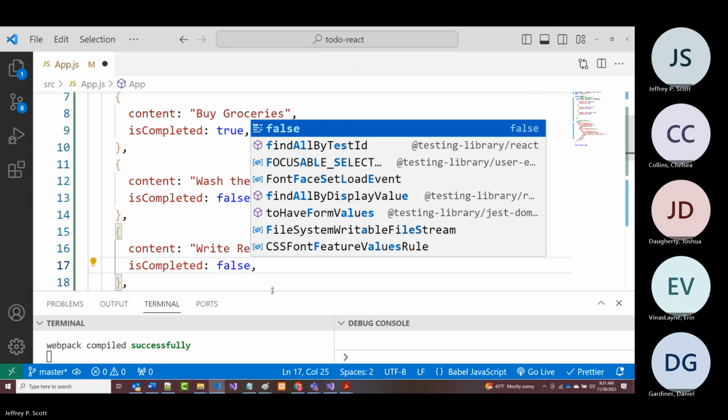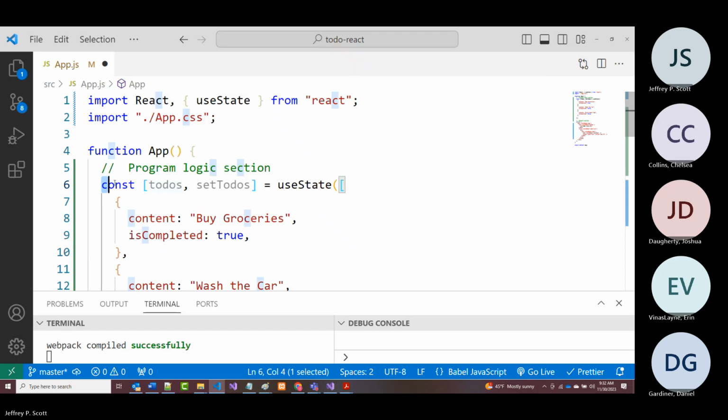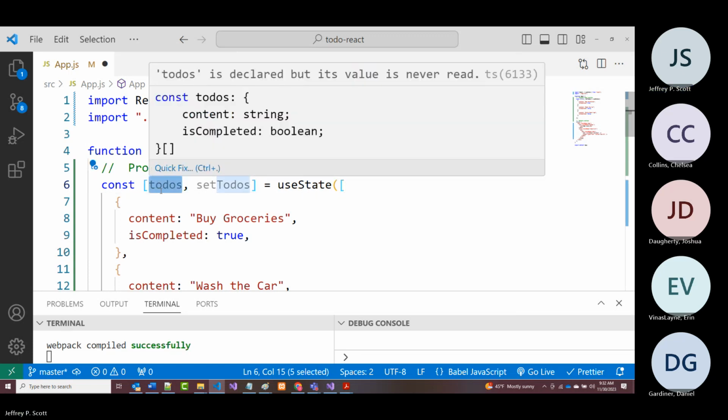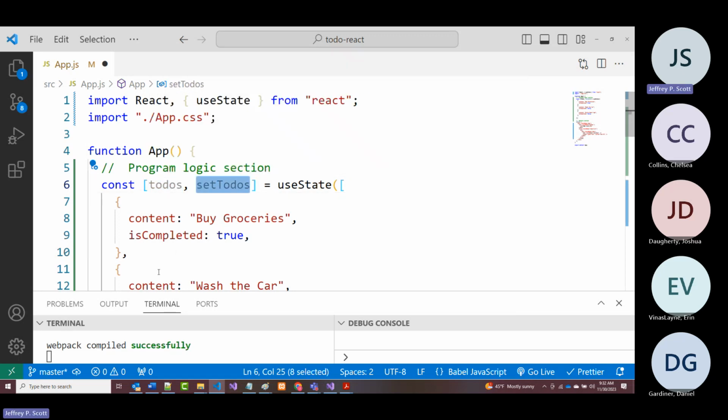Now, you have to initialize. This is the hook. You have to initialize useState. We could have put zero in there or an empty array or whatever, or even null. But you have to give it some type of initialization. All right. So when you initialize state with useState, you define two values, what are called the getter and the setter. That's the getter. That's the setter. Should be obvious because the second one has the name set in it.